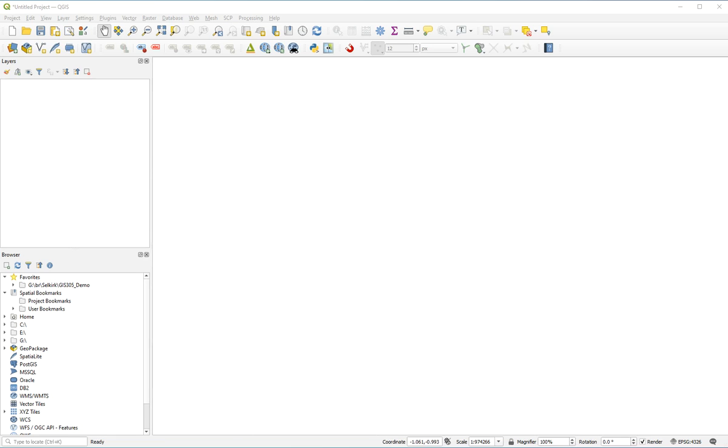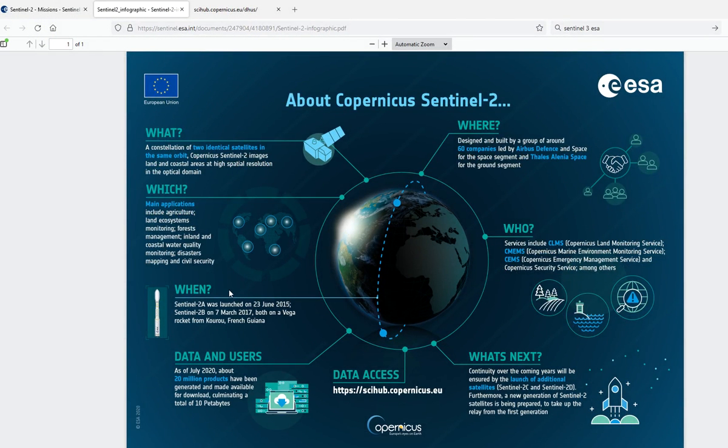So let's just briefly have a look at this dataset's infographics directly from the ESA web pages. You can see that the constellation consists of 2 satellites with decent revisit, and the applications range from agriculture, land use management, forestry management, and others.